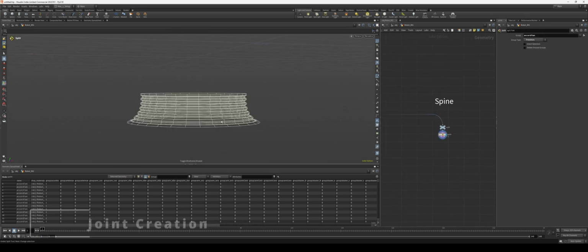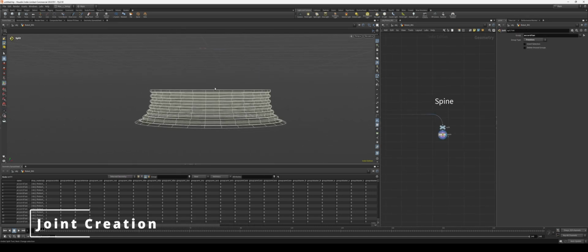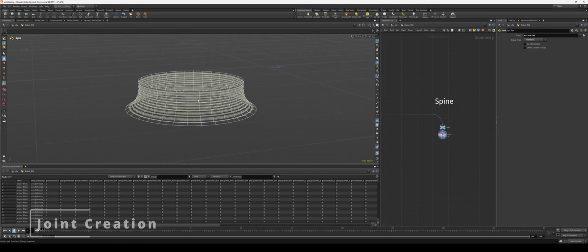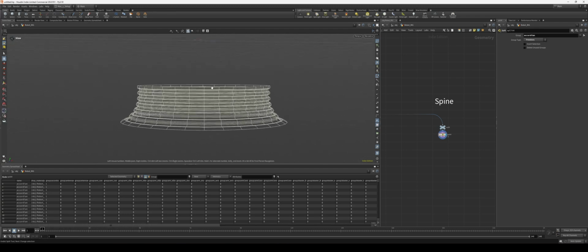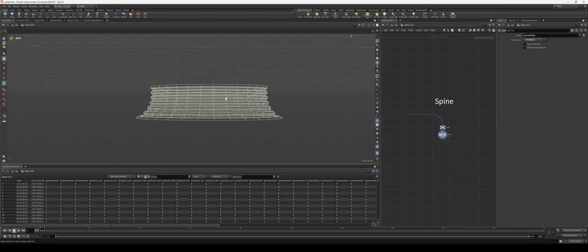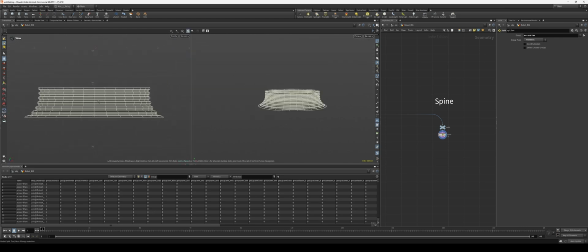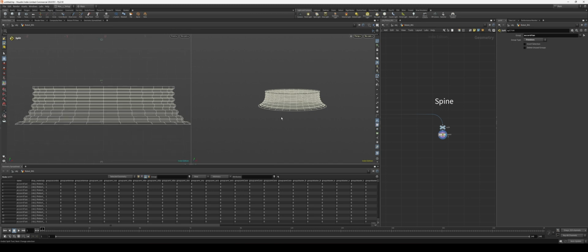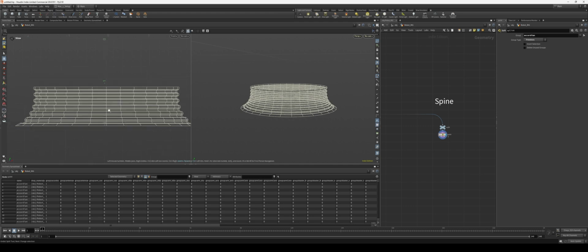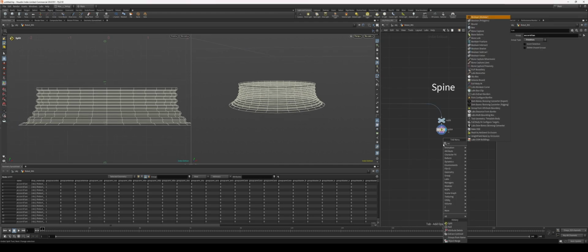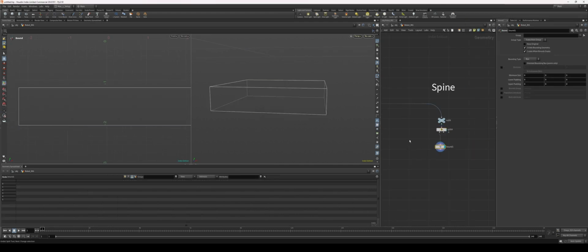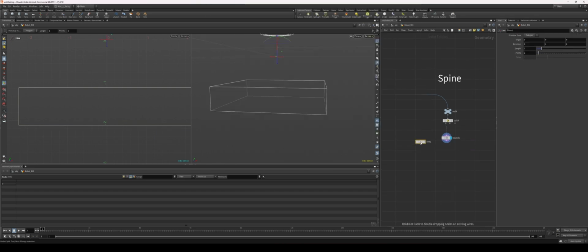So starting with the spine, I'm going to want to get a line that goes up just up the center. And I want it to be the exact same height as the spine. So if I jump into my front viewport here, there's a quick way that we can do this. Instead of setting up a line and manually placing it, we could do this. I'm going to throw down a bound, put down a line.